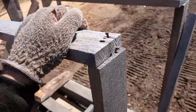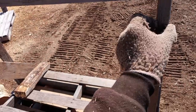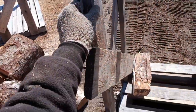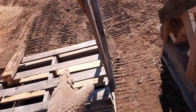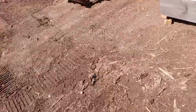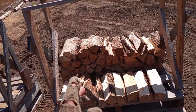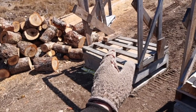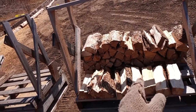The tops — the pallet is 48 inches, and these boards are nailed on the outside of the pallet, one inch on each side, so 48 plus two is 50 inches — that's how long these are. We stack 16-inch wood in two rows for the full cord. We also use the same size crate for 14-inch wood, but to get 128 cubic feet of stacked wood for 14-inch you need four and a half crates, versus four crates for 16-inch wood.